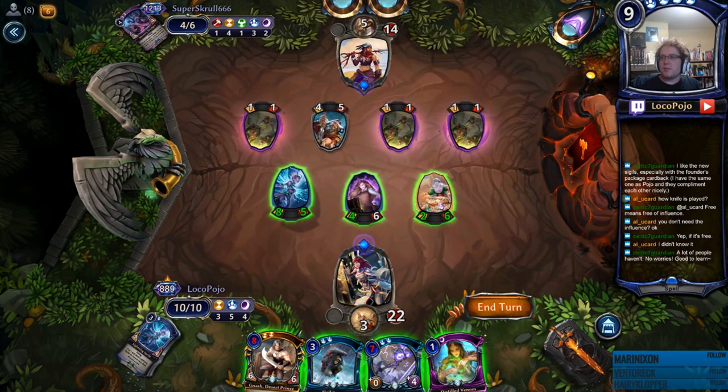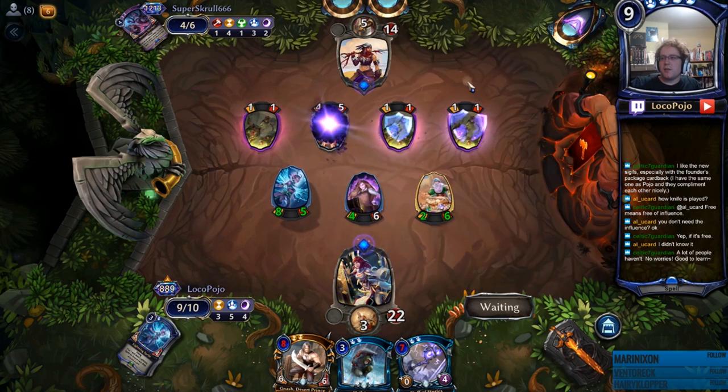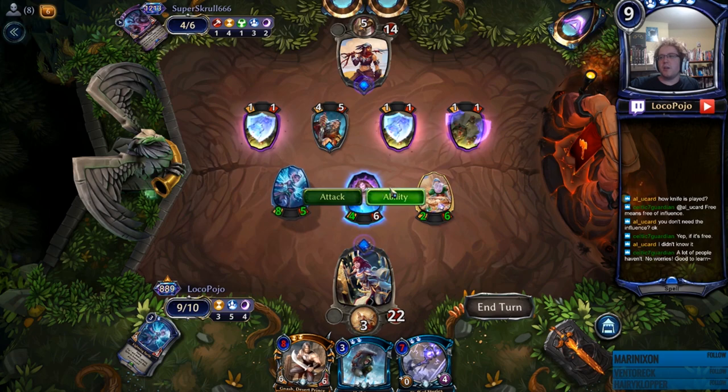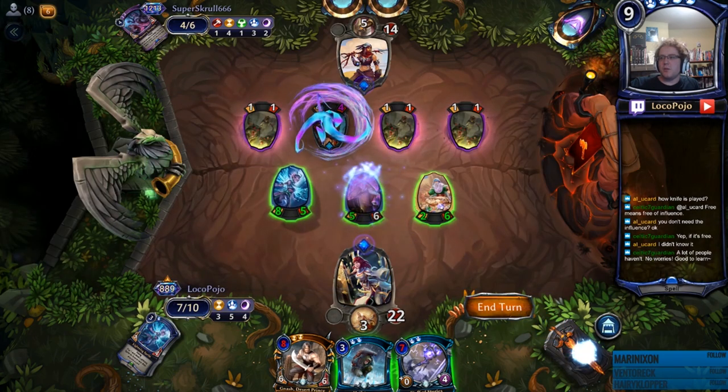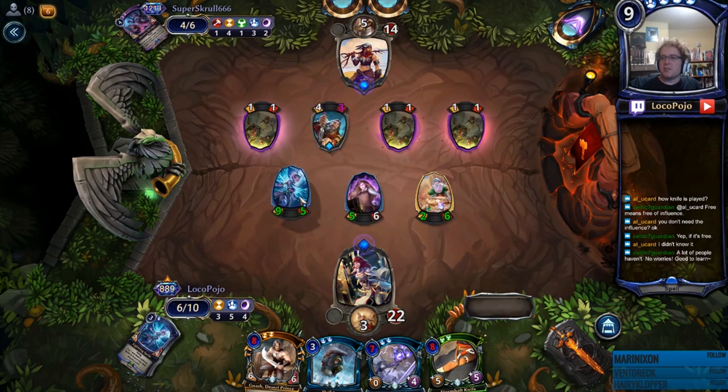Distilled Venom kills Severin, and also puts me in lethal range, most likely? How much damage is that? It's a lot. I can twist for a Stormhalt knife, which I think I'll do. A great find. Then the rest is just gonna be discarding.